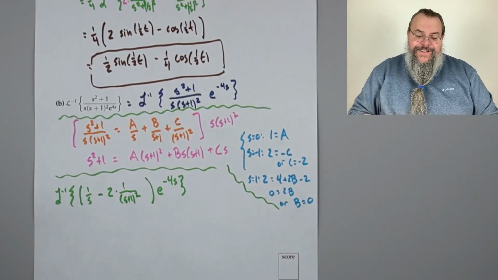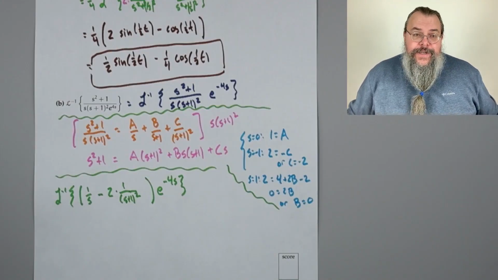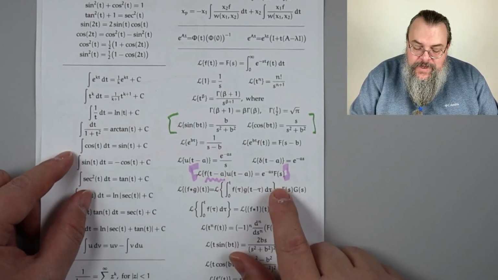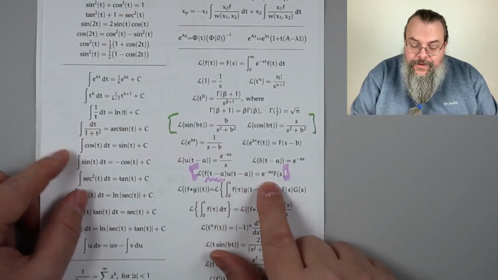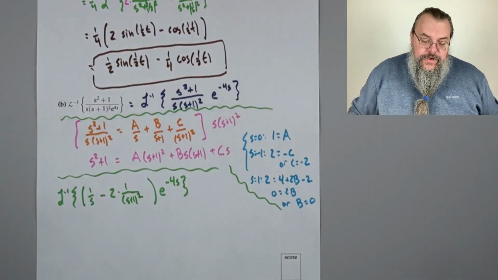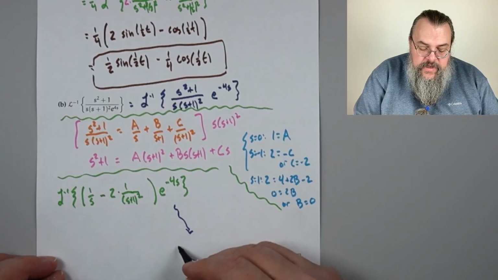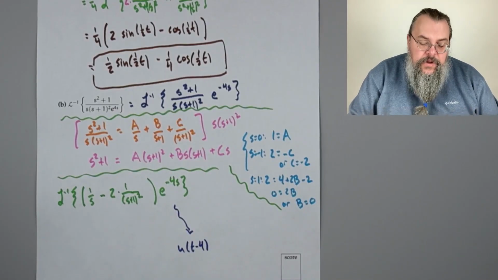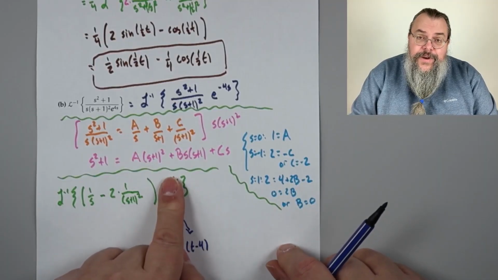All right, good. Well, we've done a lot of the hard work. We still have to work out what's going on. We see an e to the minus 4s, and that brings us back to the same thing we looked at for problem 1. They really like this one. So e to the minus 4s says there's going to be a u of t minus 4. So we know that our answer will have a u of t minus 4. So let's put that on the back side, u of t minus 4. What about the rest? Well, for now, let's not worry about this e to the minus 4s. Suppose we just saw these pieces.